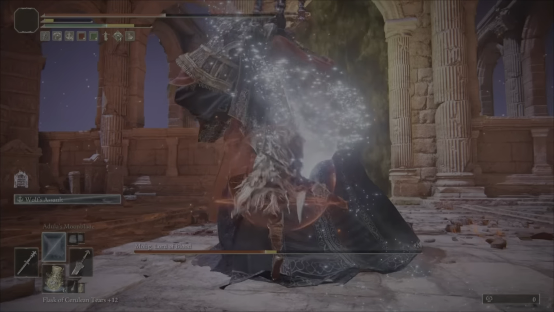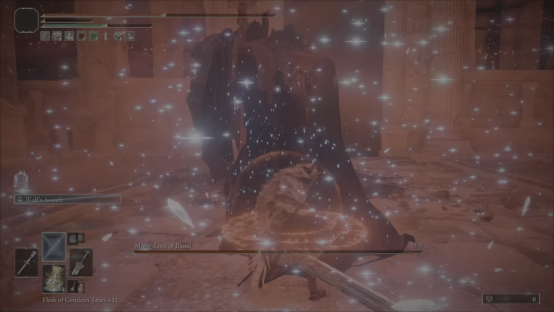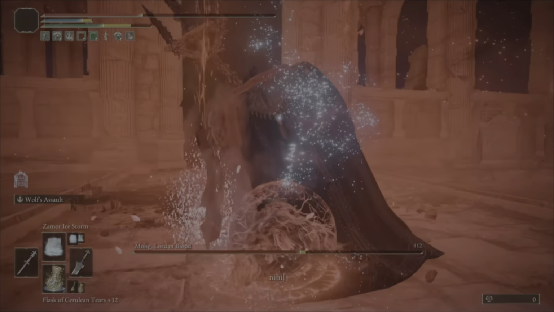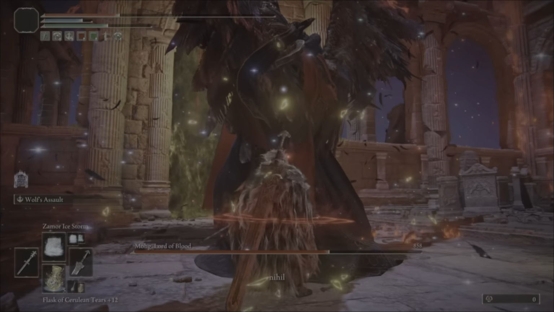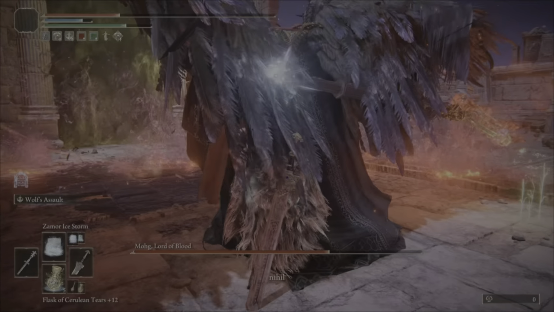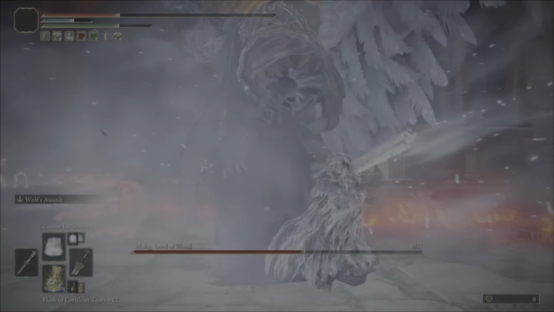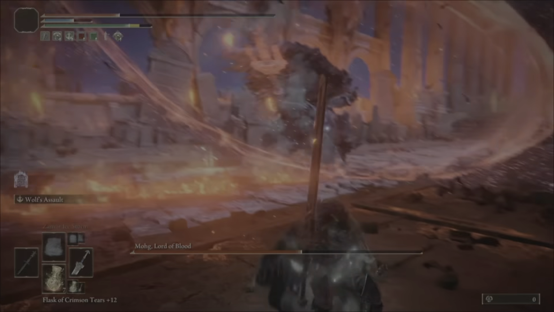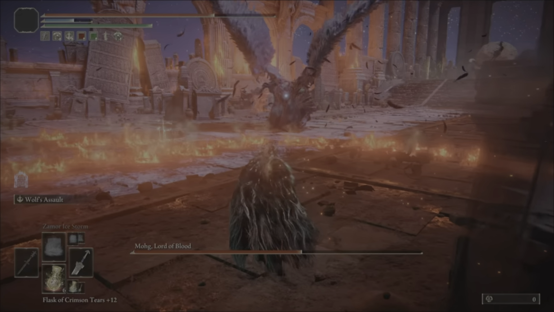Whenever Mohg phase transitions, you probably want to fully charge Zamar's Ice Storm first and then spam your Ash of War. Or you can spam your Ash of War and then fully charge Zamar's Ice Storm. Both ways work, and that will also help you get a pretty fast Frostbite proc.